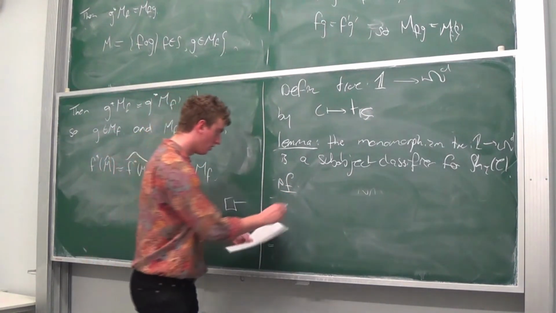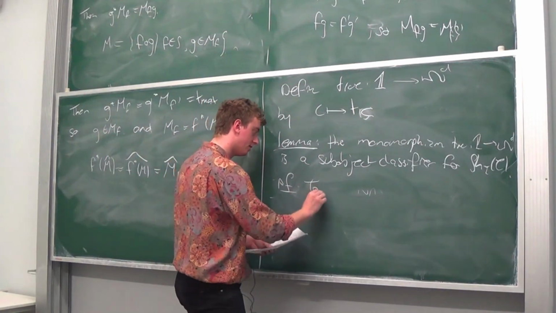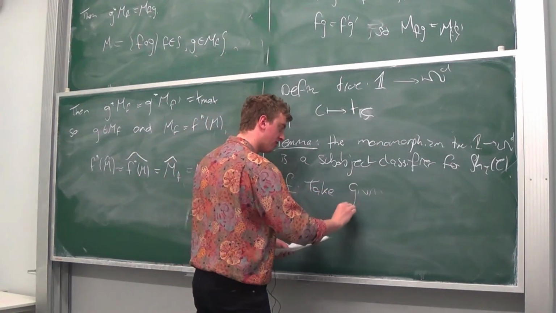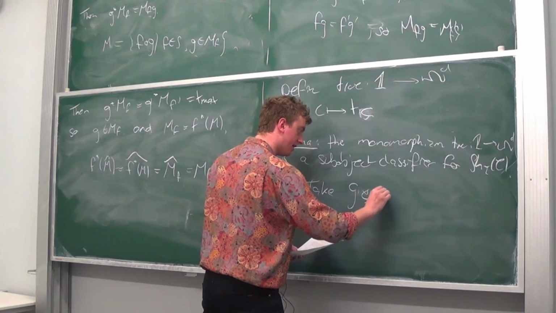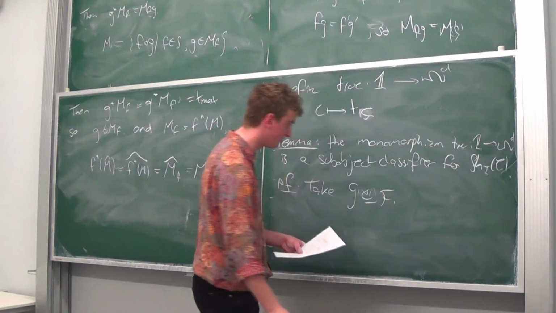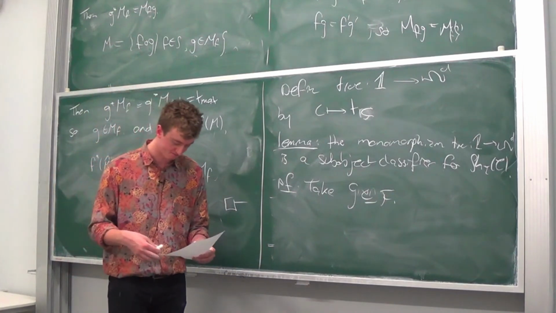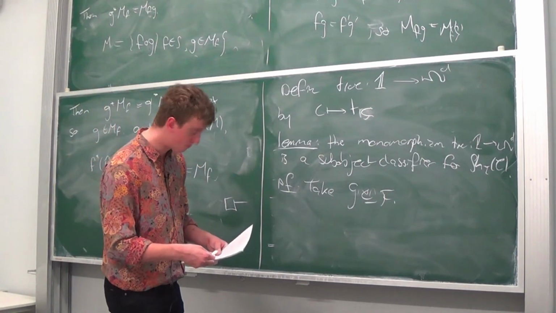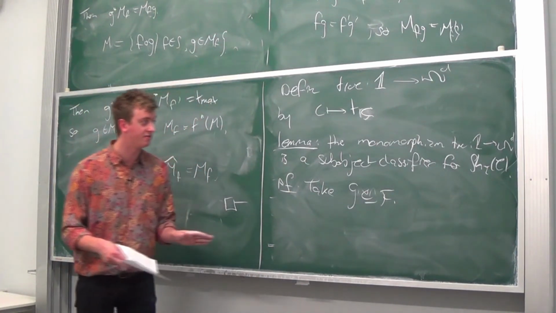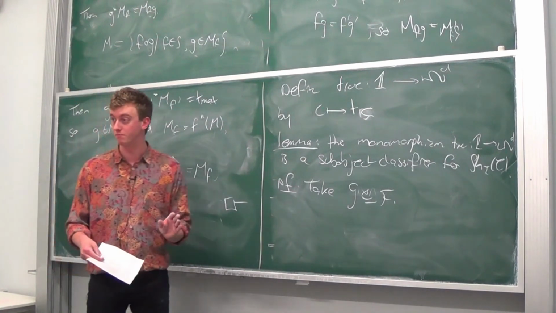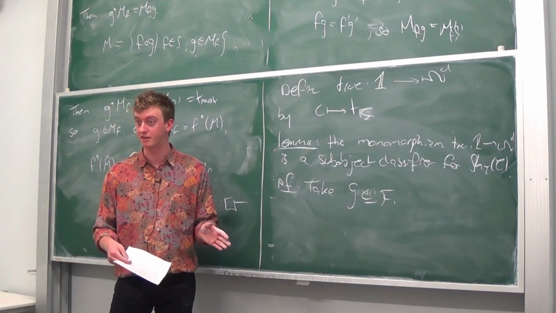All right. Take two sheaves, G inside F, if G is a subsheaf of F. A particular G is just inside F as a presheaf. Then the proof of this is going to go exactly the same way as the proof in the category of presheaves for the subobject classifier.